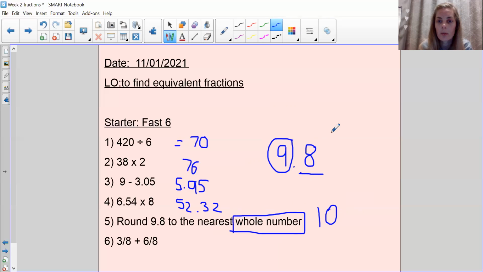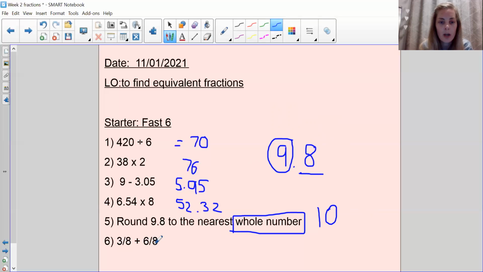Okay, so I go put the number down, write the number, find the number. I'm looking for the whole number, so I'm going to circle the whole number. Look next door. If it's 5 or more, I'm going to raise the score. If it's 4 or less, I'm going to let it rest. It is 5 or more, so I'm going to raise this number. So after 9 comes 10, and I leave it as 10 because that is a whole number. If I put a decimal in there, I've given a decimal number.